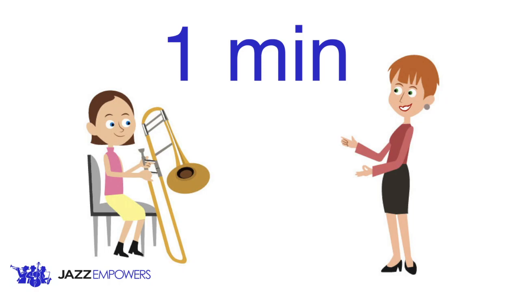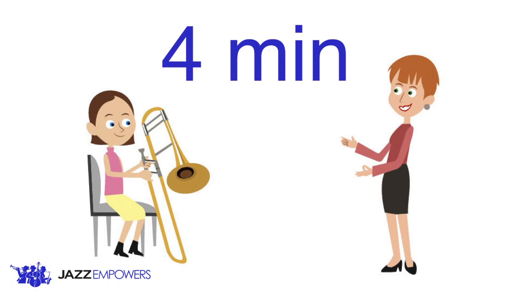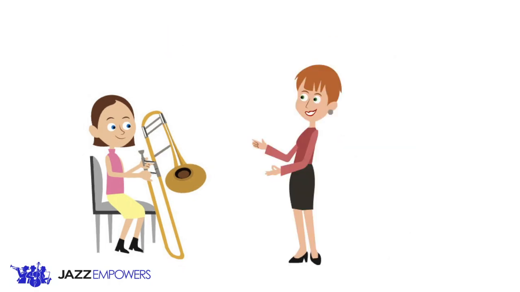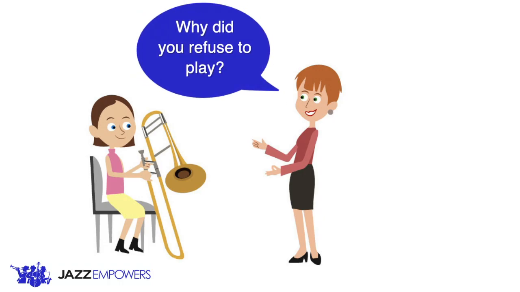A common pitfall is taking up too much rehearsal time trying to get a student to play. If you have broken it down multiple times and they are still not trying to play it, move on in class. Spending more time will be counterproductive, and the rest of the class has already witnessed you holding the student to no opt-out. However, at the end of rehearsal, take the student aside and ask why they refused to play.